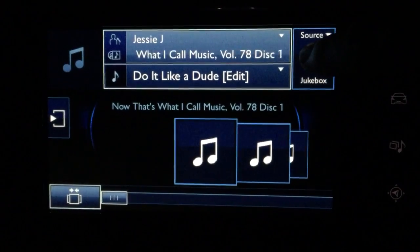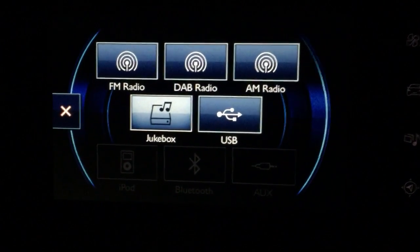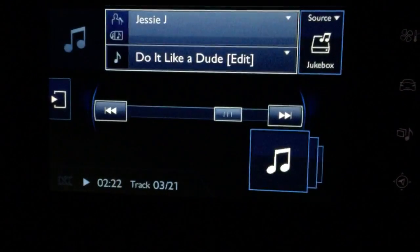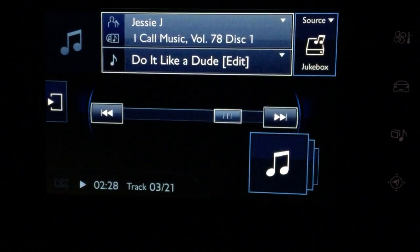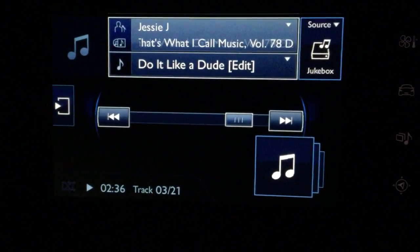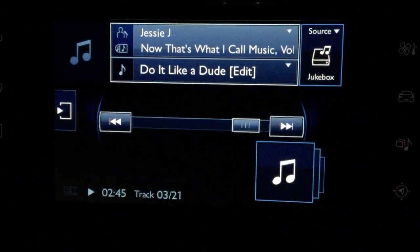That's on the jukebox setting, as you can see from the source input. I've currently got a 2 gig USB drive in it, just a pen drive, nothing fancy, a few quid from most shops. It's formatted to FAT32, and I'm just using WMA format music at the moment, although you can use MP3 and several others. Check the handbook, they'll tell you which ones you can use. So make sure that it's on FAT32. Make sure your memory stick's formatted and empty of all folders and other rubbish that the car won't be able to read, and that'll just cause it to have a bit of a hissy fit.